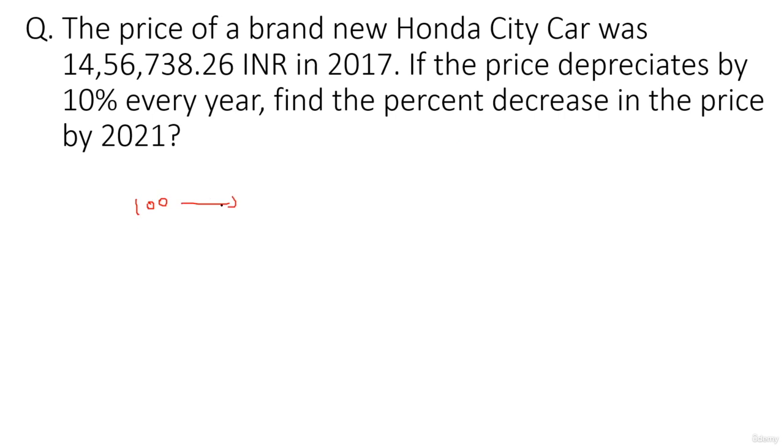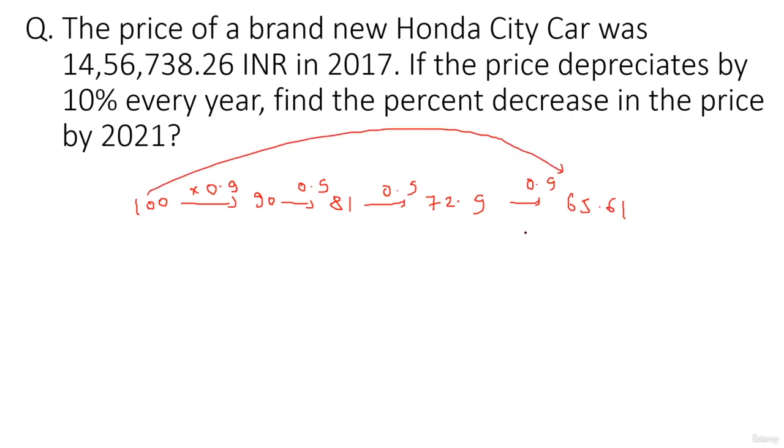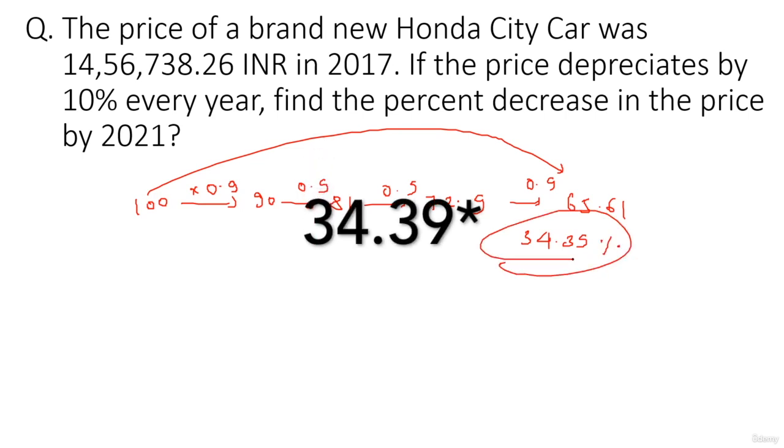right? And say that every year it is reducing by 10%, so it is becoming 0.9 times. So the first year it becomes 90, right? Second year, what will it become? 90 into 0.9, 81. Third year, 81 into 0.9, okay, this is 72.9. Again 0.9 times. If you denote it in powers of 0.9, it is 65.61, right? So what is the decrease here? The decrease here is 34.39 out of 100. So the percentage decrease in the price is 34.39%. As simple as that.